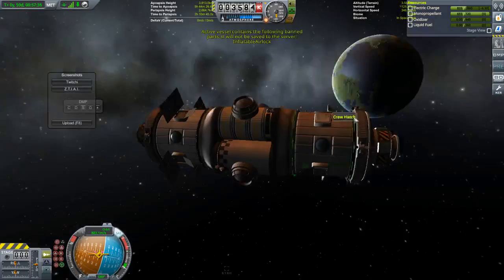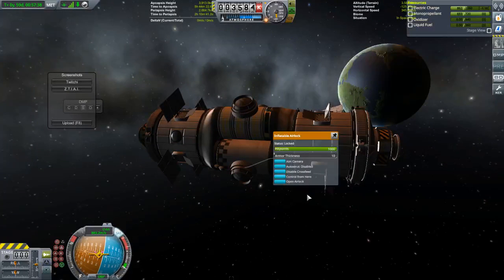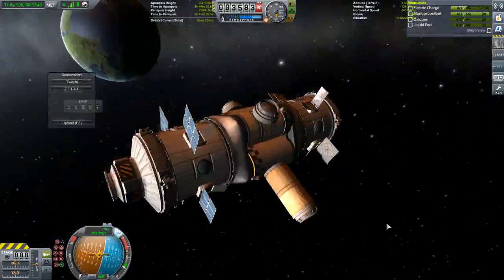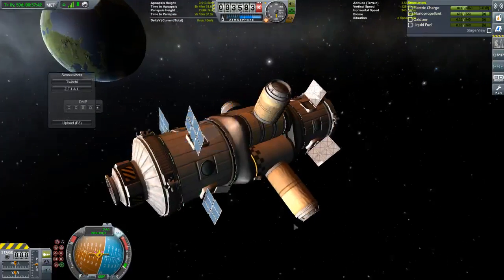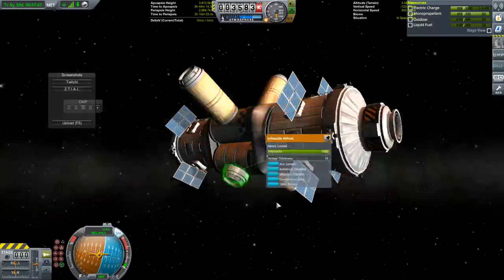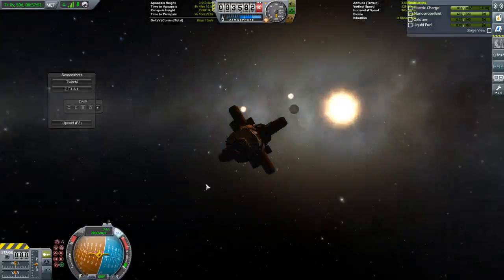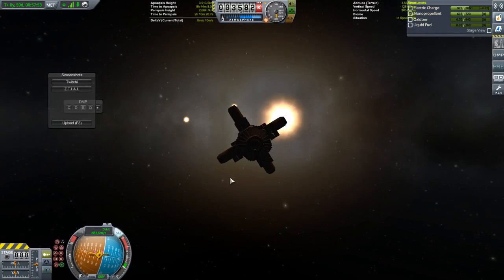The reason that I wanted to use the inflatable docking ports is they... Is it that one? They come further away from the body of the craft, and I thought this would be a good, nice central docking area for people. Turns out that's not the case.